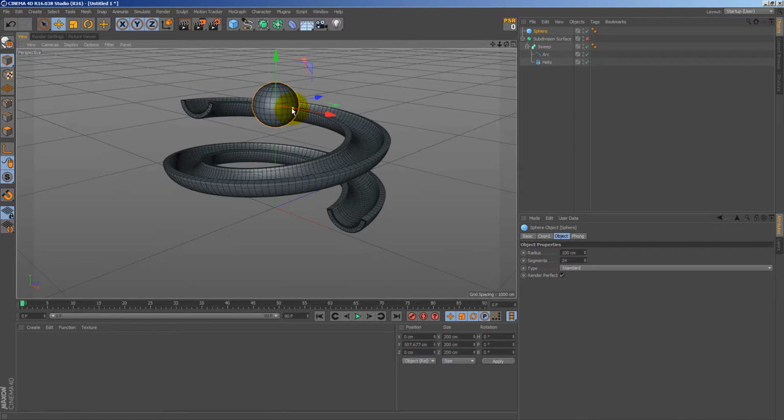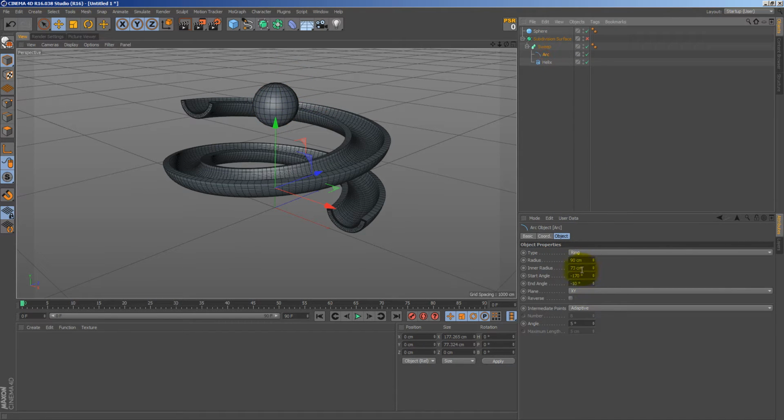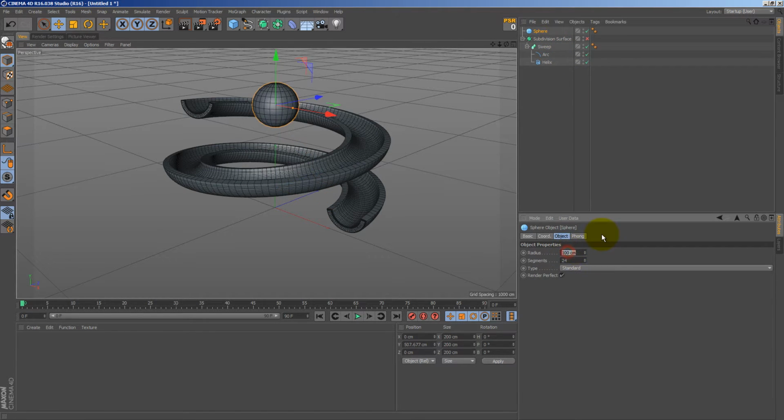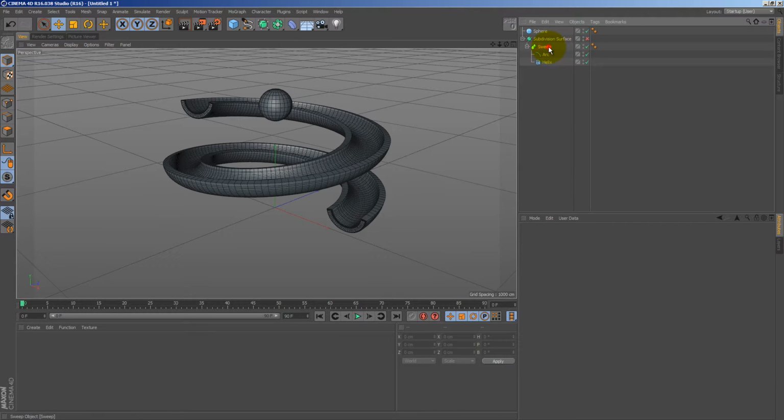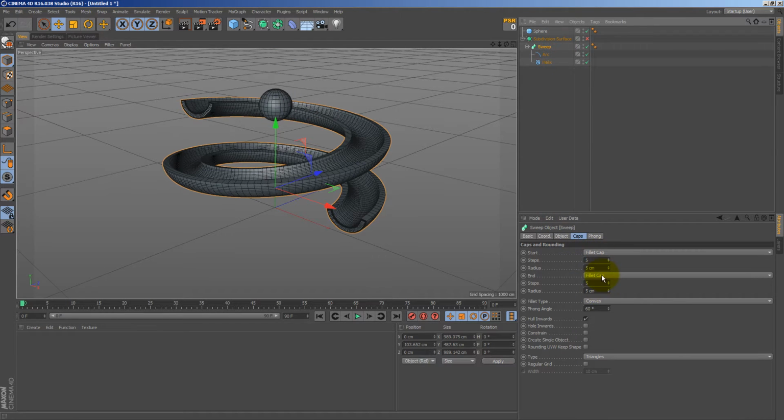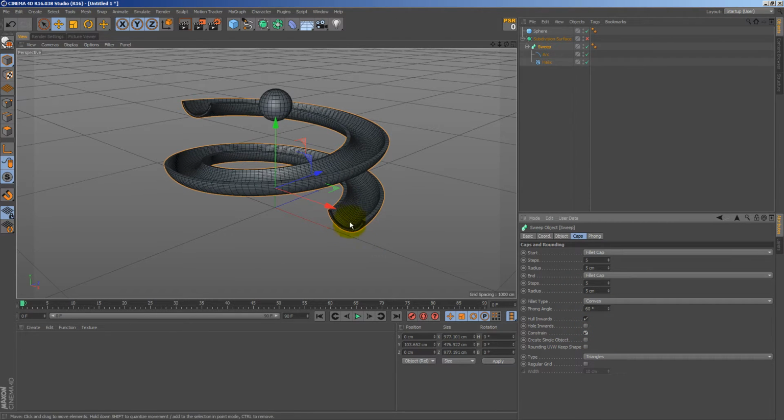Okay, first things first, the ball is a bit big. Now it's set to 100 centimeters, but if I click on the arc, my inner radius is 73 centimeters. So let's change the sphere to 73. And also if I click on the sweep, because I got the caps on, I need to enable the constraint. Now look closely what happens here. Everything is now constrained in the size of my arc. So this is good.